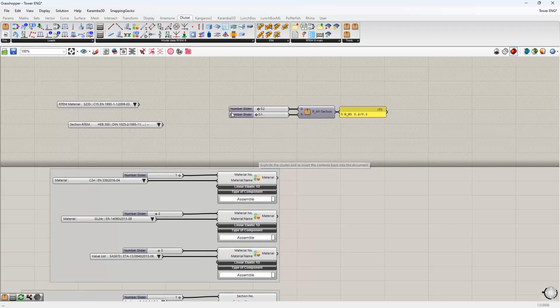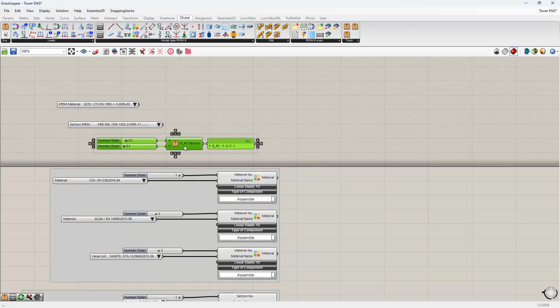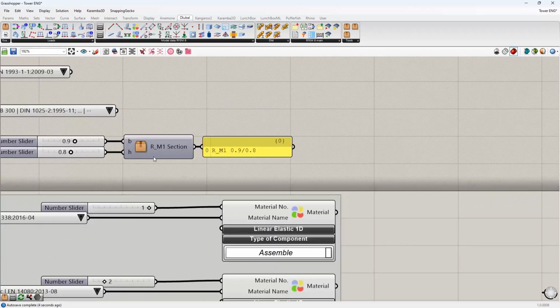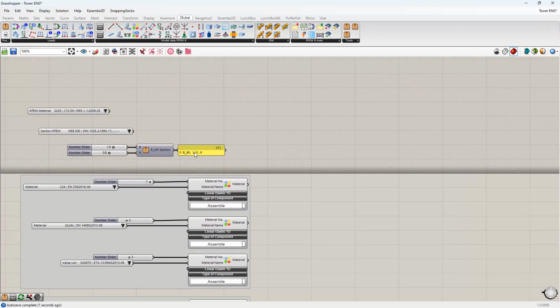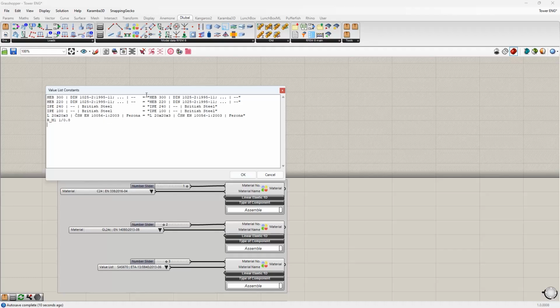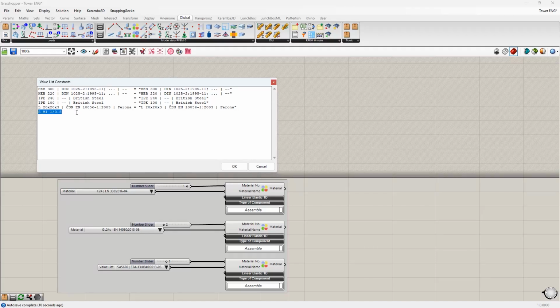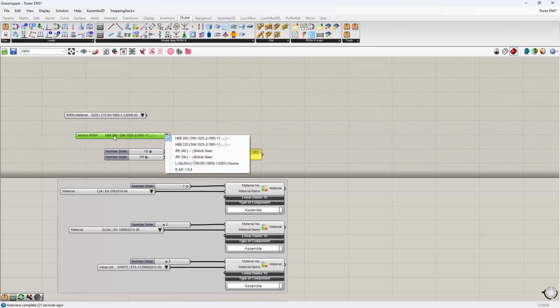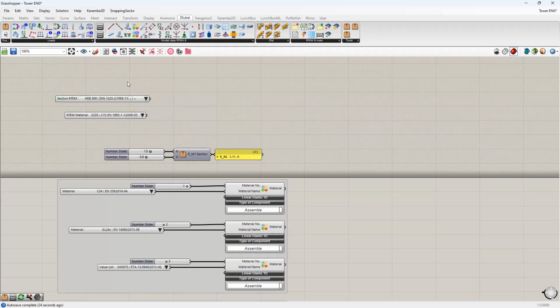Maybe I can show this export cluster. Maybe for the basic rectangle section, I can always define the height, define the values I want for my section, and then I can just copy this name and insert it into my list. This is automatically generated from Grasshopper, so you don't have to find it. You can just insert the name, press OK, and you have the section now inside your little library.